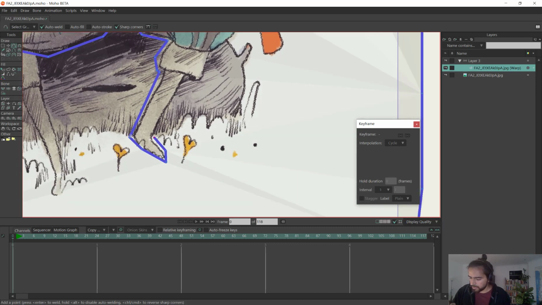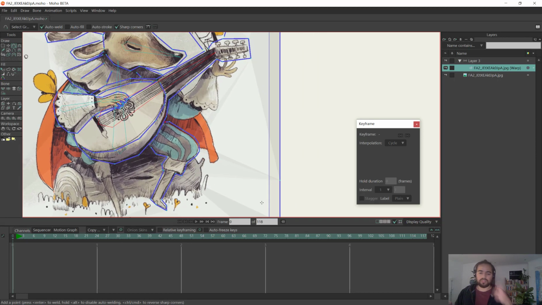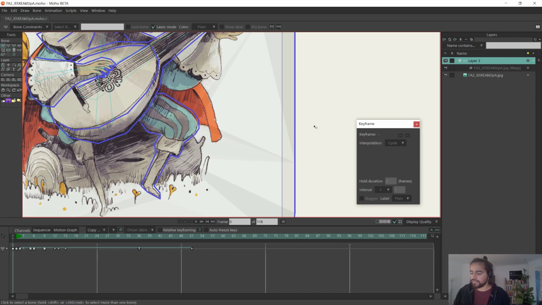Let's say something like this. Again, there will be distortion. This won't be clean, but I just want to show you how easy it is to work with only one image. If you separate this in Photoshop or any software, and you separate it in different lines, it will be much easier. So now I will just go back to frame 0.